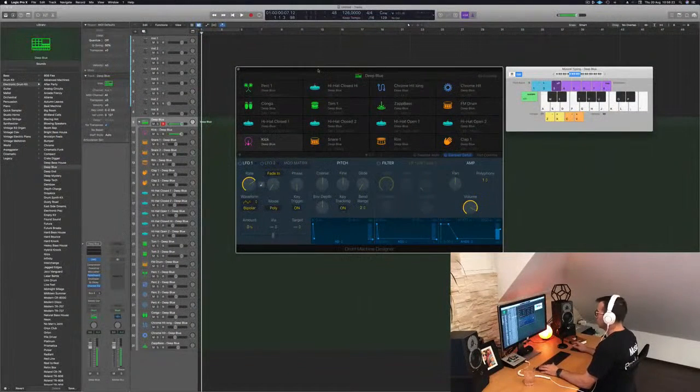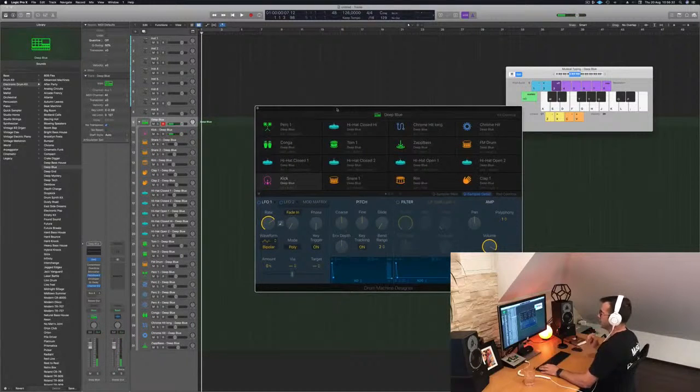So, Deep Blue here. Oh, I'm gonna switch to headphones here. So you can tell it's a different kick, and those new drum kits have very, very nice percussions, very pro. Some people did some work, and of course we have the new sampler in Logic Pro X, where you can really play with every sample. It's like what it was before, and better, with a fresh coat of paint. Before it was Ultrabeat, which was around for a long time, which I used extensively, but now we're getting into the next level with this really cool interface.